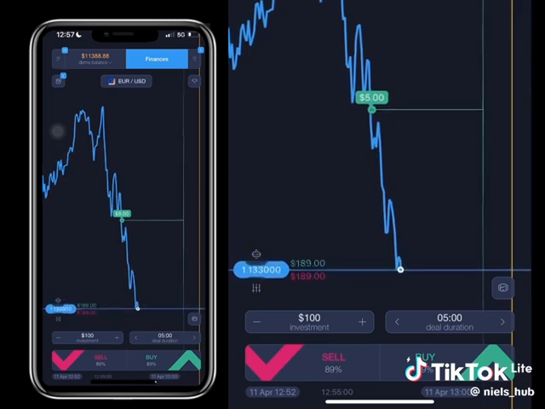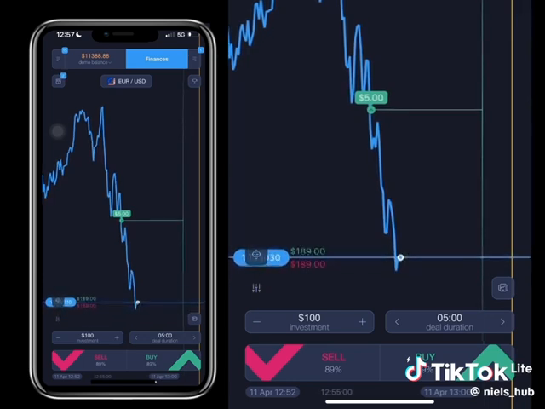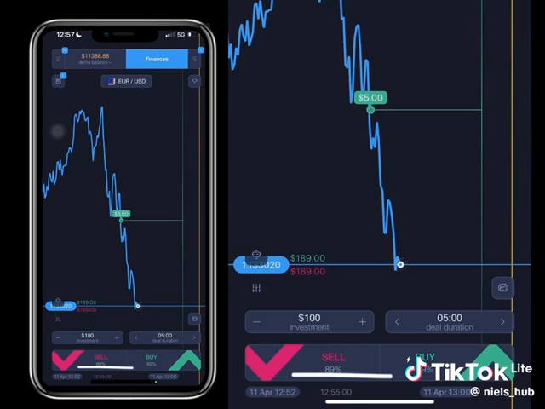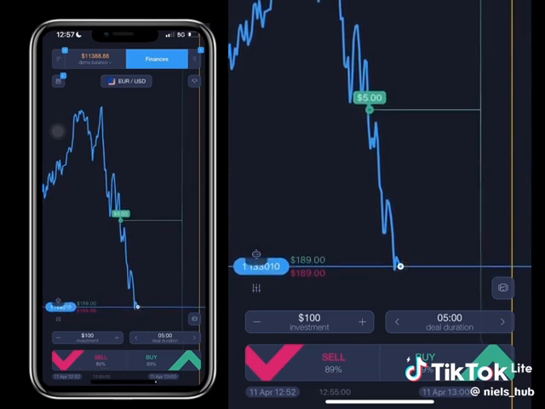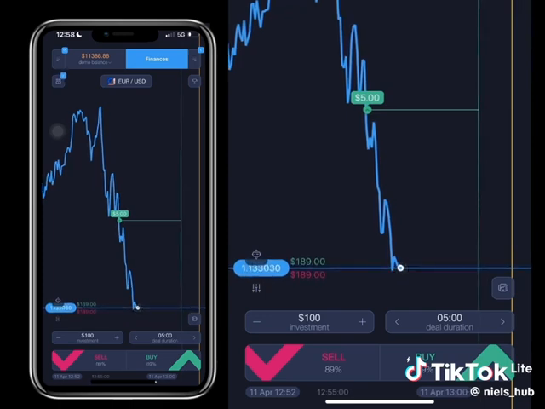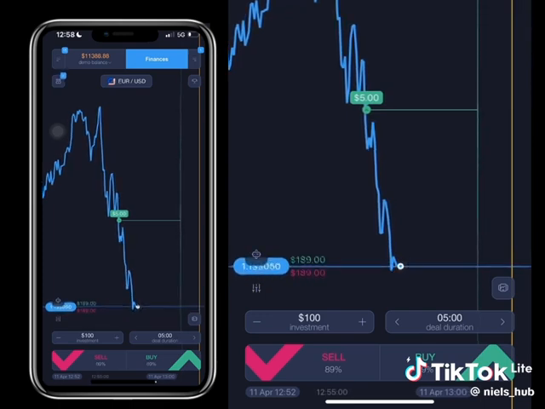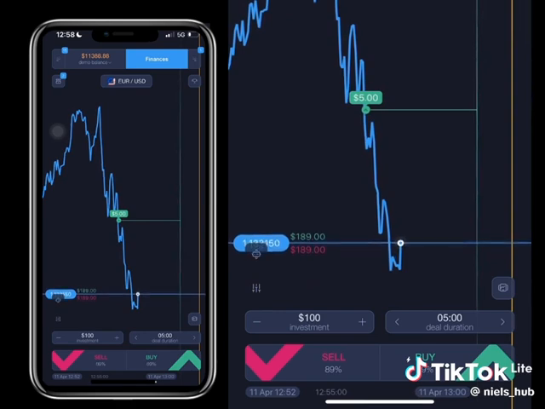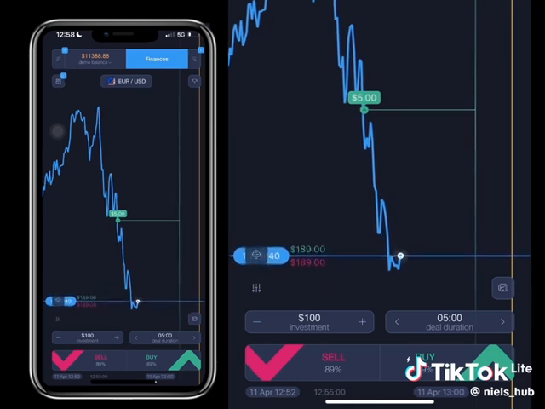What does it mean to win a trade? It means you are going to make 89%. You see the percentage below it. You would make 89% of $100, which is your margin amount, how much you use to enter that trade. You make 89%. So do the calculation. 89% of $100 should be $89, right?